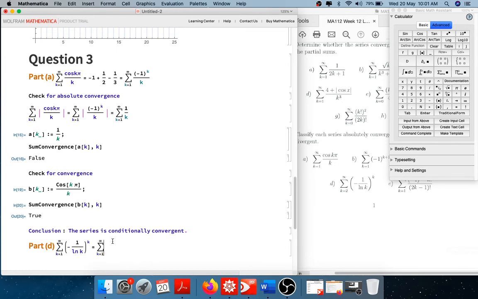Okay, so if we apply our properties of exponents here, I raise my numerator to that power k, I raise my denominator ln k to that power k, and then my problem simplifies to become negative 1 raised to the power k, and in my denominator, ln k will also be raised to the power k.